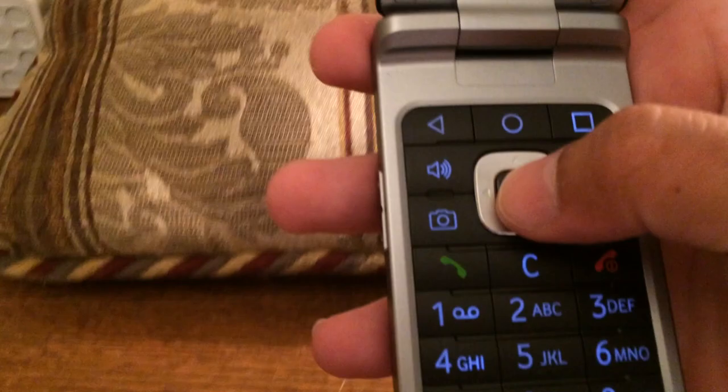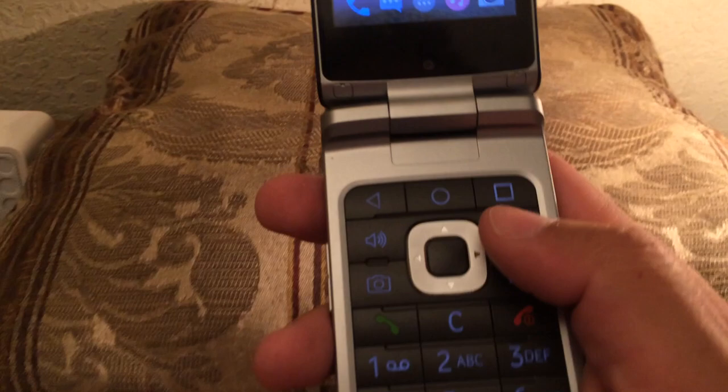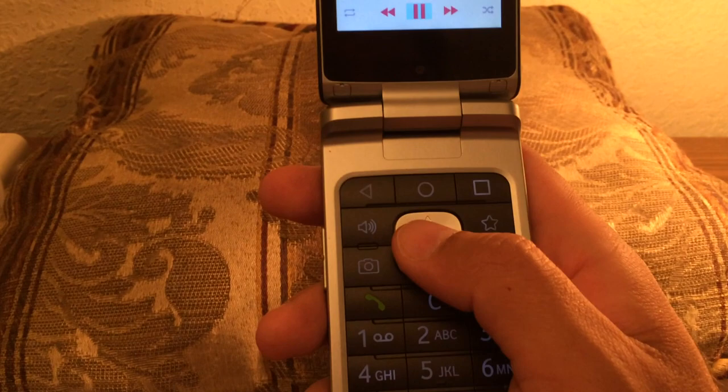I just wish that this... Oh! Now it starts working. So if you close it and you press that, now you can pause it.